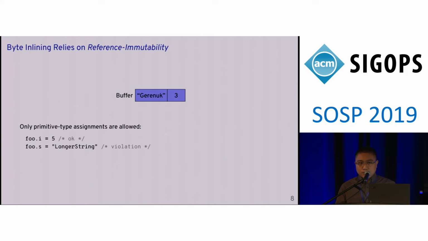The second property we need is reference immutability. So take, for example, this inline string in int. We can write to the primitive field, but not to the reference field. Why is this? If we try to write a longer string into the string position, which is at the start of the buffer, we would write starting at 0 and then to a further index than we originally had. This would thrash data in the buffer, so we can't allow it. We can allow primitive type writes because they all have fixed size. So if we wanted to write to the integer field, then we wouldn't overwrite any further data.